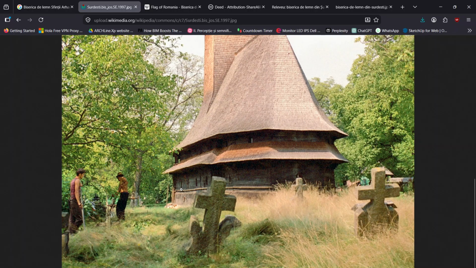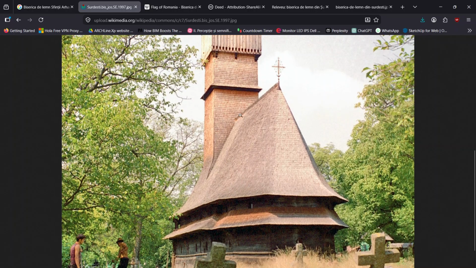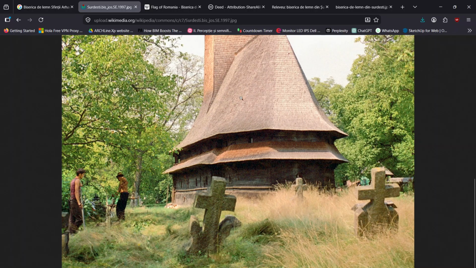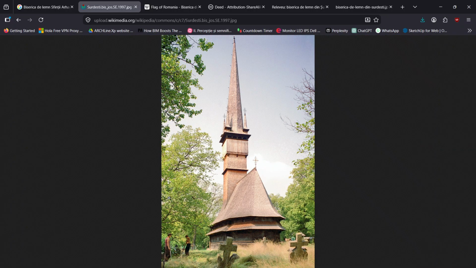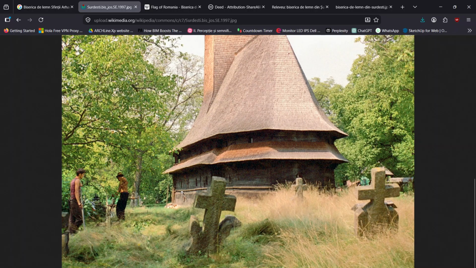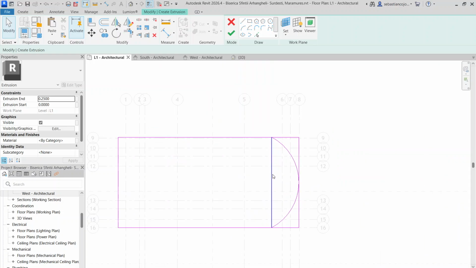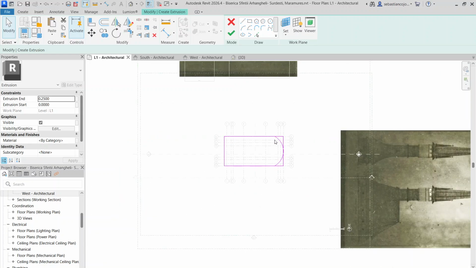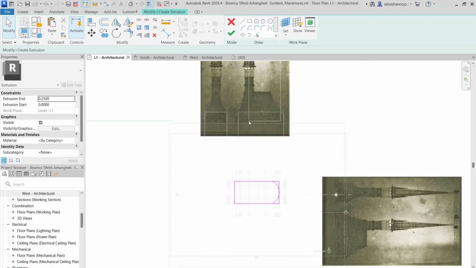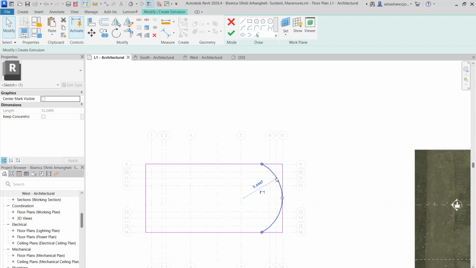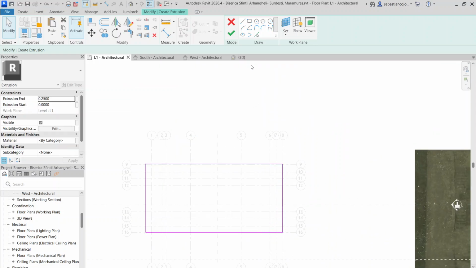So basically it is a rectangle with half of a hexagon, let's say. Okay, then let's do this shape and see how it goes in Revit. Now we are kind of delving into the unknown, because we are guessing many things. So this is not an arch, this is rather a hexagon here.